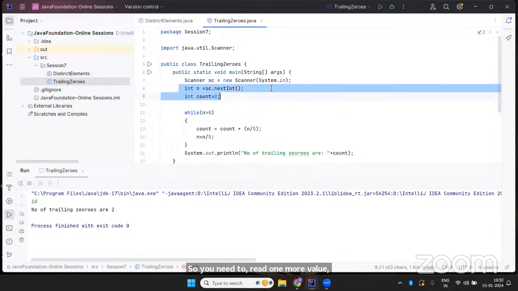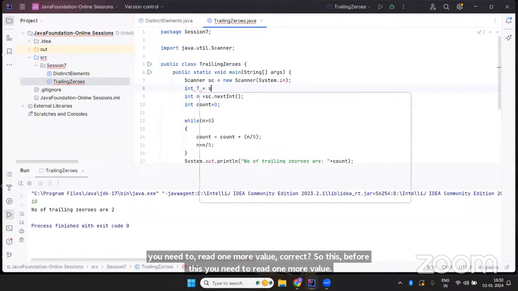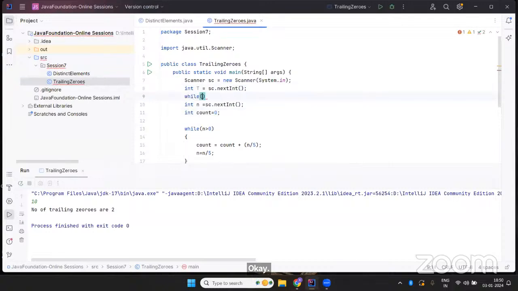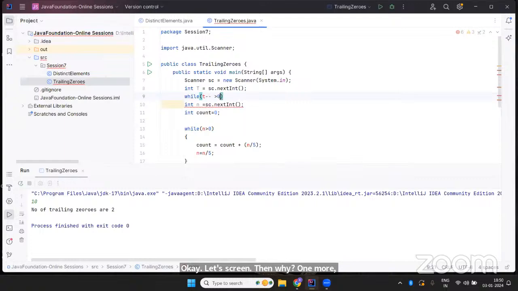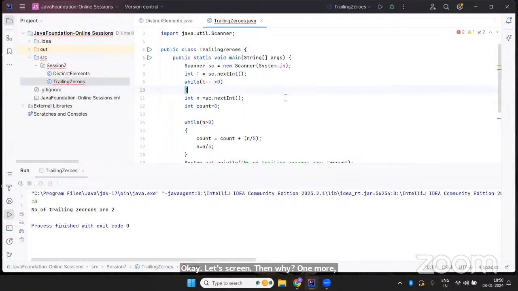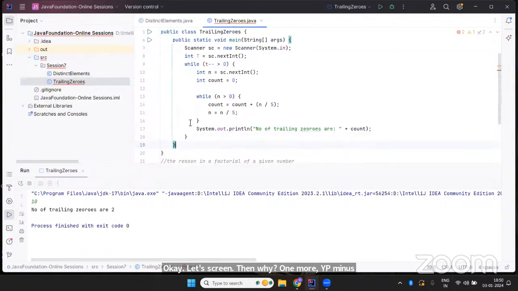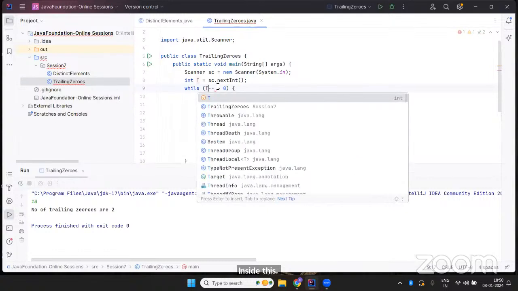Before this, you need to read int t equal to sc.nextInt, then one more while you have to put, while t-- greater than 0. Inside this, you have to do all. So definitely, this will help you to match the test case.